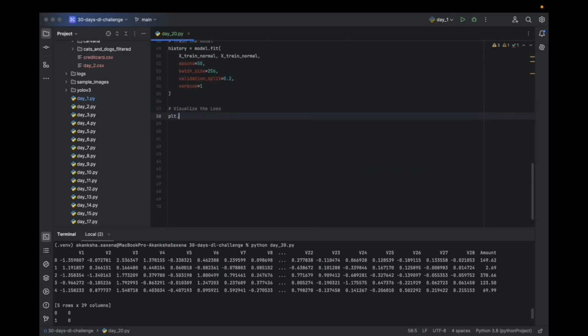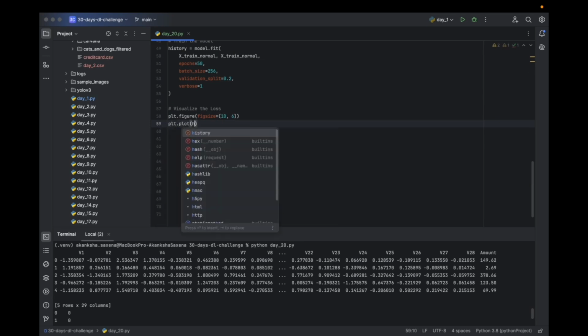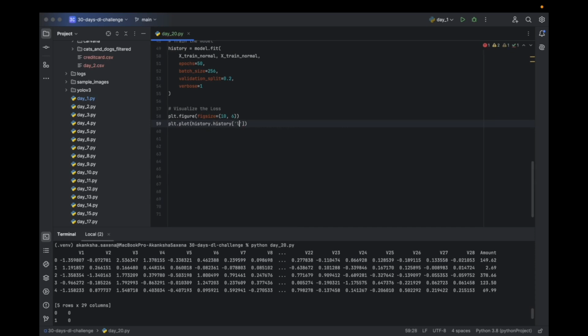Give a figure of size 10 by 6, and then plot history.history loss, and the label is going to be training loss. Then plot the history validation loss, and the label is going to be validation loss.